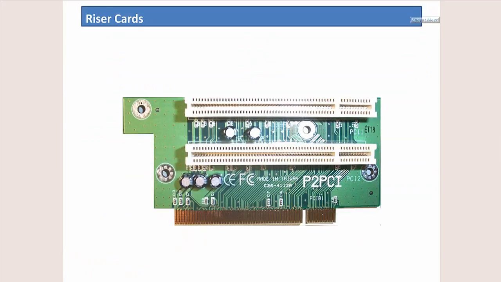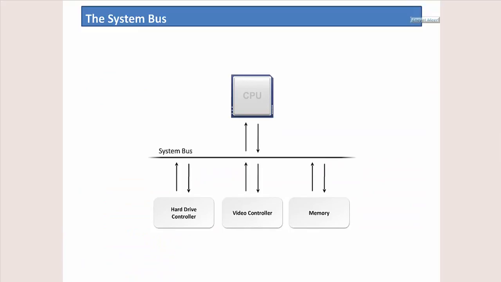Then you have a riser card, and as we know, we used to have these riser cards on NLX style motherboards. This is a PCI card, in other words a riser card. On the riser card we have 2 PCI slots, and now we have all this built into the motherboard. I would not say that we add these kinds of cards on current motherboards. If we do have a choice to add, we add just a riser card. That could be a sound card, a video card, or an AGP card, but this was old fashioned, and we must know how it worked.